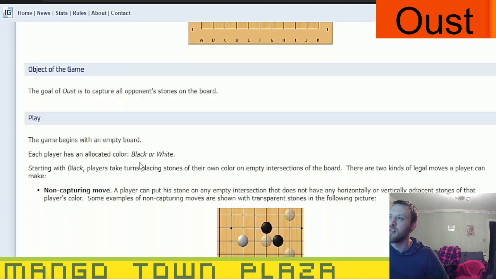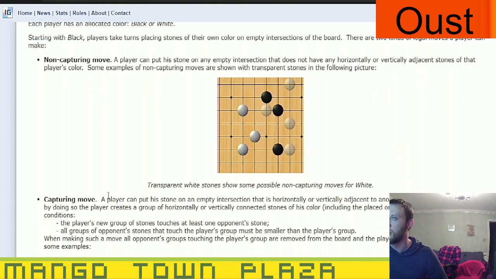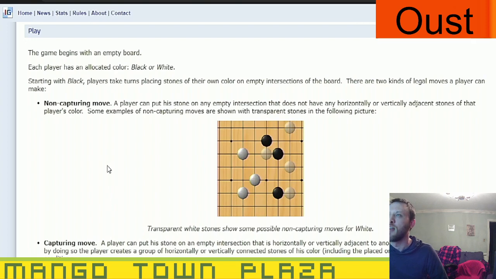Each player has an allocated color. Starting with black, players take turns placing stones of their own color on empty intersections of the board. There are two kinds of legal moves players can make: non-capturing and capturing moves. In a non-capturing move, a player can put their stone on any empty intersection that does not have a horizontally or vertically adjacent stone of that player's color. Some examples of non-capturing moves show a transparent.